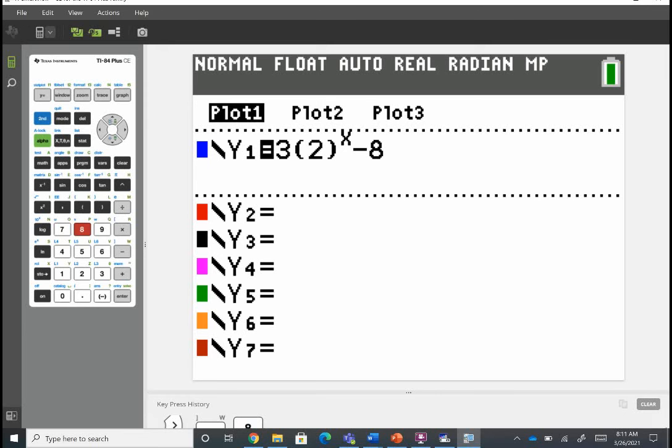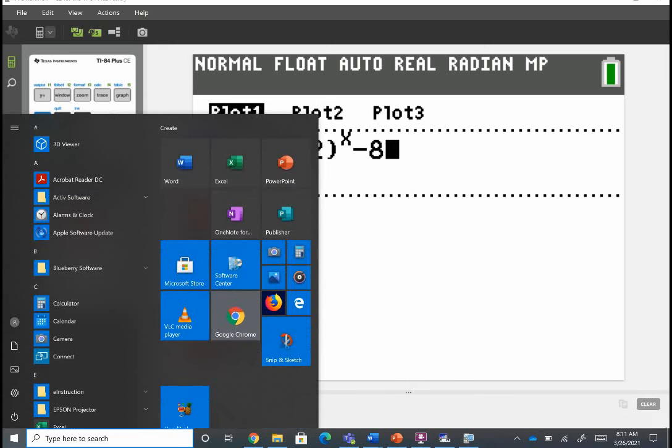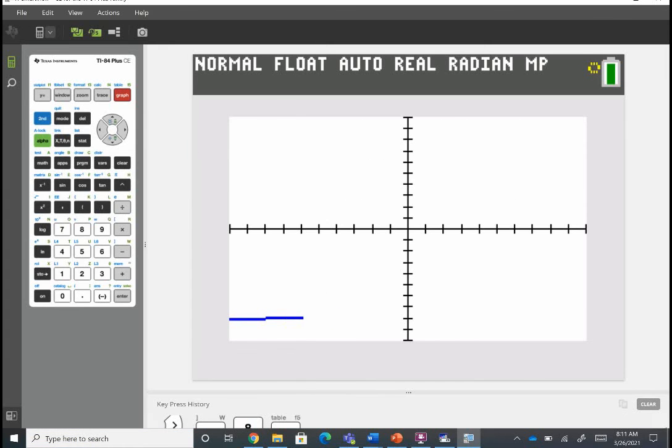If we graph it, whoops, we said it should be shifted down 8, and it's going to go up pretty fast. That graph is really kind of hugging close to that y-axis. It's not as wide as what it would be without that 3 in the front. So it's definitely shifted down, and it's going up faster. Sometimes the up faster part's a little bit harder to tell. But let's go to our table.